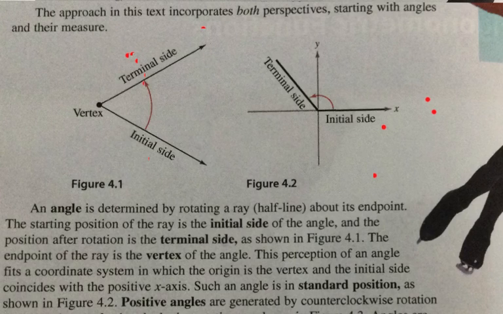When I say positive x-axis, do you know what I mean there? This is the x-axis. Over here's where it's positive. Over here would be the negative x-axis. So our initial side is always here, the positive x-axis. And then wherever we're rotating to, that's going to be our terminal side. If we rotate it 90 degrees, that means the positive y-axis would be our terminal side. If we rotated 45 degrees, then I would draw a terminal side here. The terminal side is where we stop rotating. Our initial side, where we start rotating, is going to be the positive x-axis. Any questions about that?